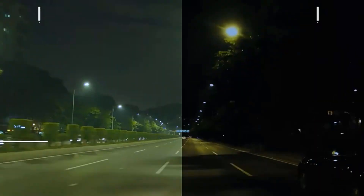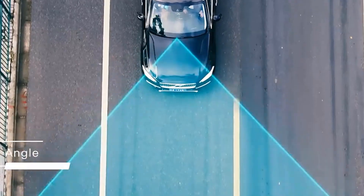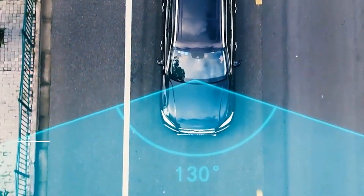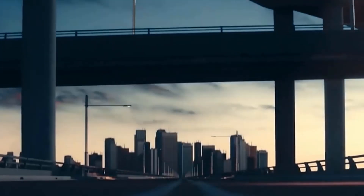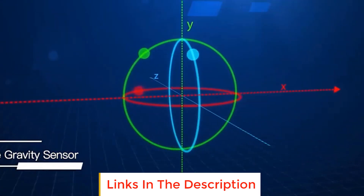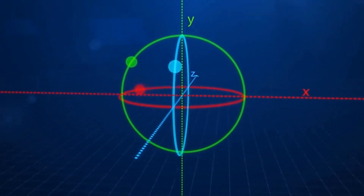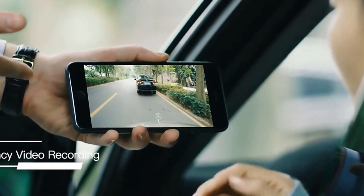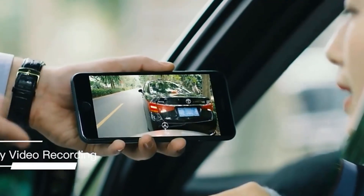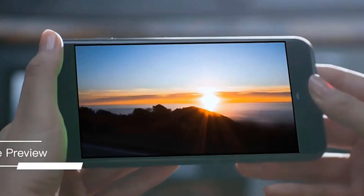The dash cam features compact size, a reasonable price, and an impressive array of features. It is controlled through an app on your smartphone. With over a year of sales, the product has received thousands of positive reviews on AliExpress. The device is equipped with a swivel bracket to adjust the tilt of the camera and a backlit power button. The high-quality lens captures video at a 130-degree angle and the sensor records in 1080p, with voice support included.